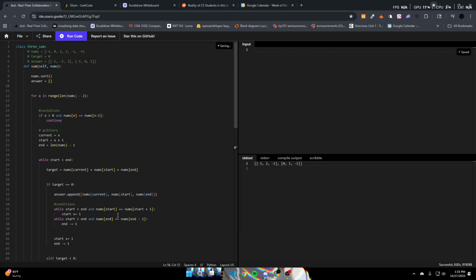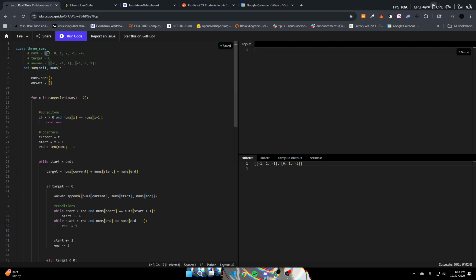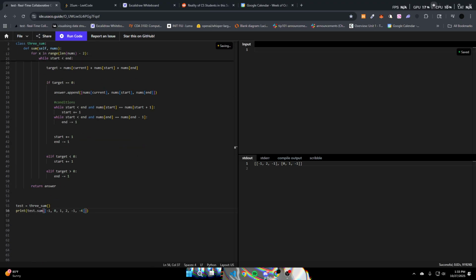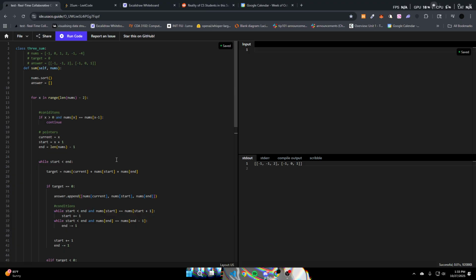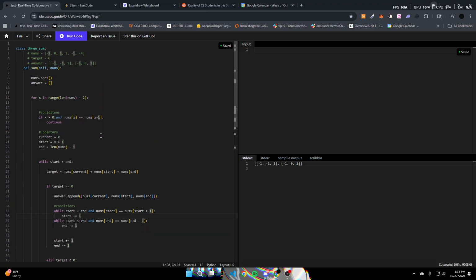Print test dot sum, and we're going to pass in our argument right here. And let's run this. Beautiful. And there you go, and you get your output. Perfect. So this code works, right? The output is correct. Like mentioned, we explained why we have the -2.